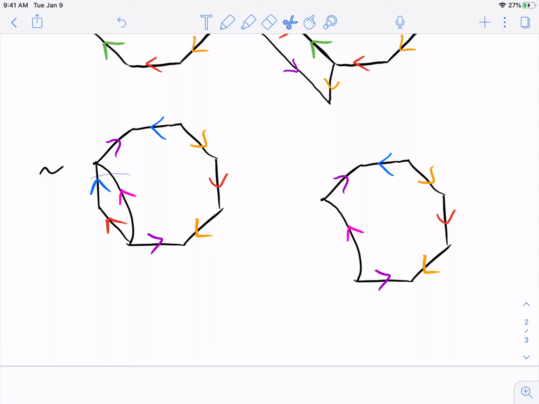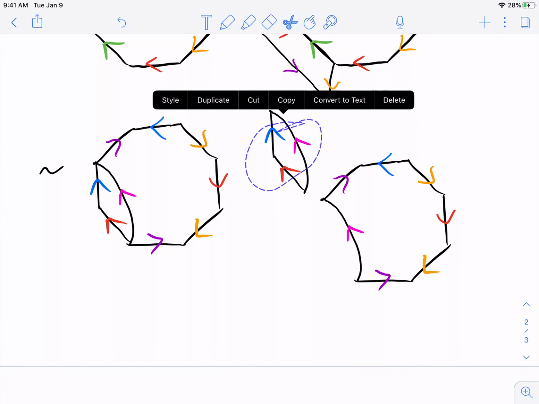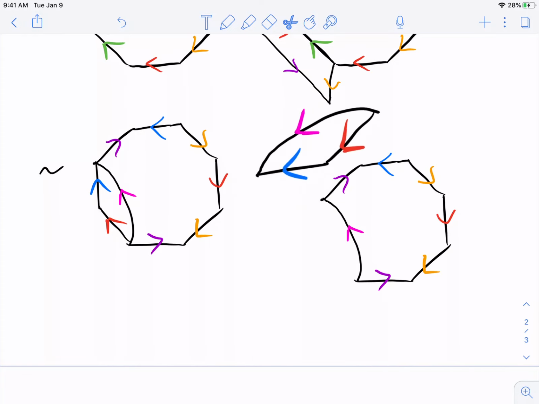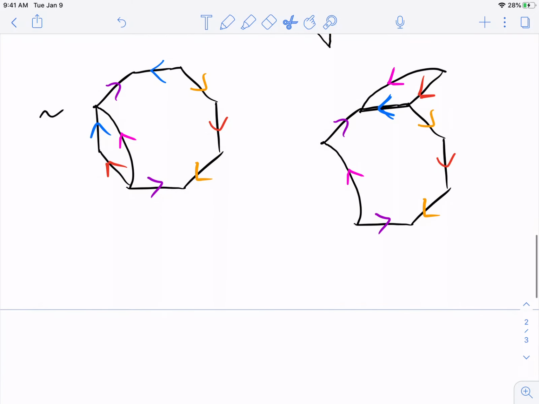And I'm going to glue this piece on along the... I guess I have to glue along the blue edge here. Sorry, I said I was going to glue the purples together, but obviously can't do that with this cut. But I can glue the blues together. And now we're in good shape, because if I turn this back into an octagon by stretching it, you can see that these pink and purple arrows look like a torus.